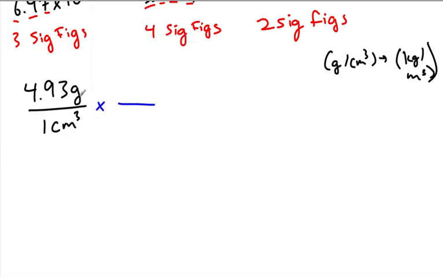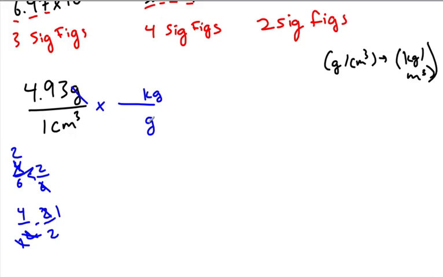And I'm going to begin with dealing with the grams, the numerator. So grams on the bottom, kilograms on the top. Why kilograms? That's the unit we're going to go to. Why grams? Because if you remember from algebra class, to simplify a certain equation before we solved out for it, if a number was on the top and the bottom, then we can simplify or take something out. So if it was 4 over 2 times 2 over 2, we could take out the 2's. We could take out the 2's and become 1 over 1. Similarly, we take out the grams because we can treat these units similarly.